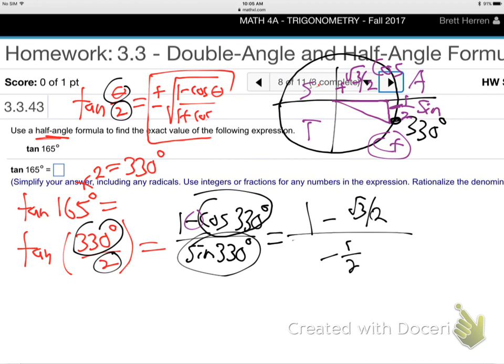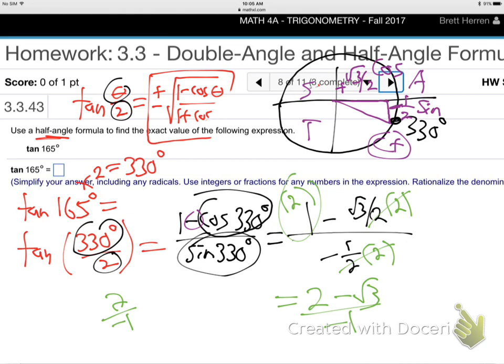Multiply top and bottom by 2. I'm doing balance, same thing top and bottom. Cancel, right? So what do I get? 2 times 1, 2, minus, whoops, I already had the minus there. 2 minus root 3 over negative 1. Now, you can't leave a 1 at the bottom of a fraction. So what do you do? Take that minus 1 and put it underneath each one.